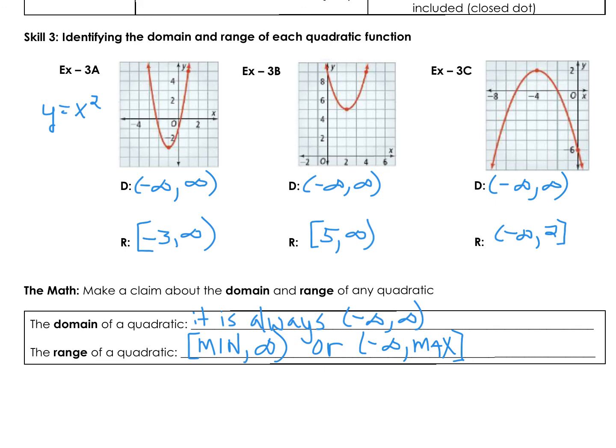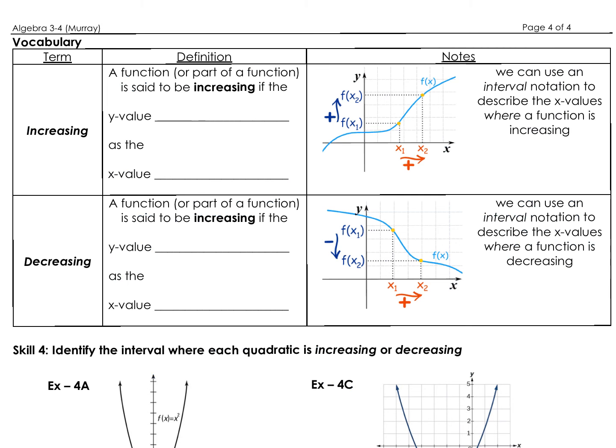All right, so then let's turn our page and look at the very last page. In this last page, we're going to discover something new. We're going to talk about increasing and decreasing intervals on graphs. We like to start with quadratics because it tends to be the easiest graph. In the vocabulary for this one, we're going to look at graphs that aren't quadratics here for a moment so you can kind of see what we mean by this.